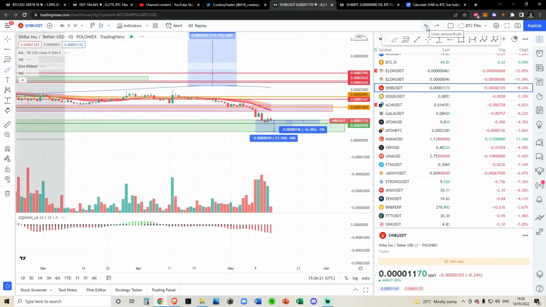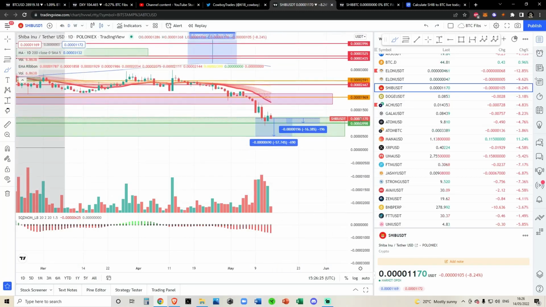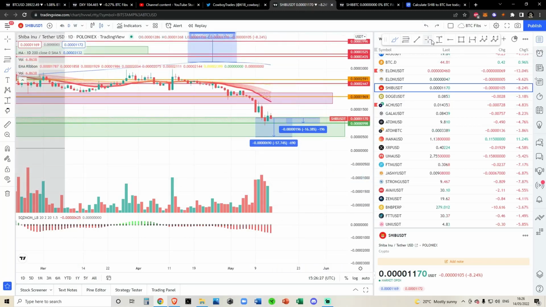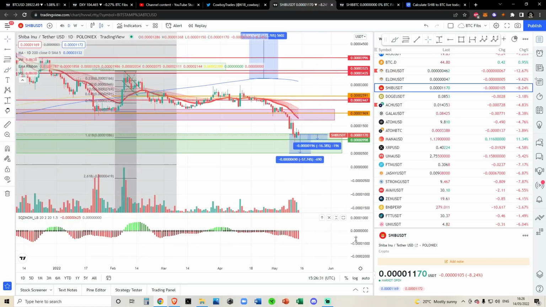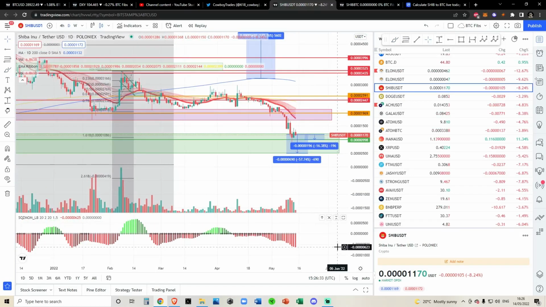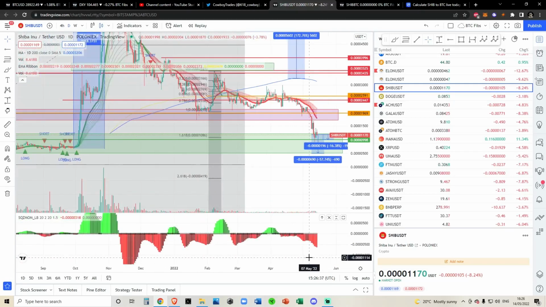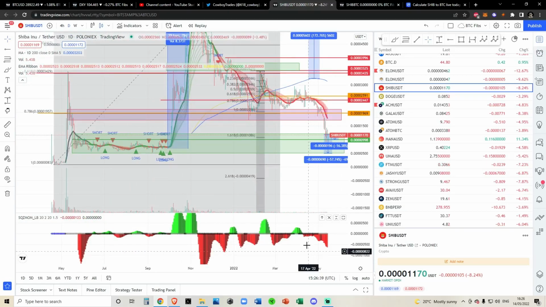And when you're dumping and you see volume start to decrease, that is typically when you see a trend reversal. And unfortunately at this moment in time, we're not seeing that. If we look at this on the daily EMA ribbons, you can clearly see, looking at your momentum indicators, the squeeze mom is pushing to the downside very, very strongly, indicative that we do have much further to go down.